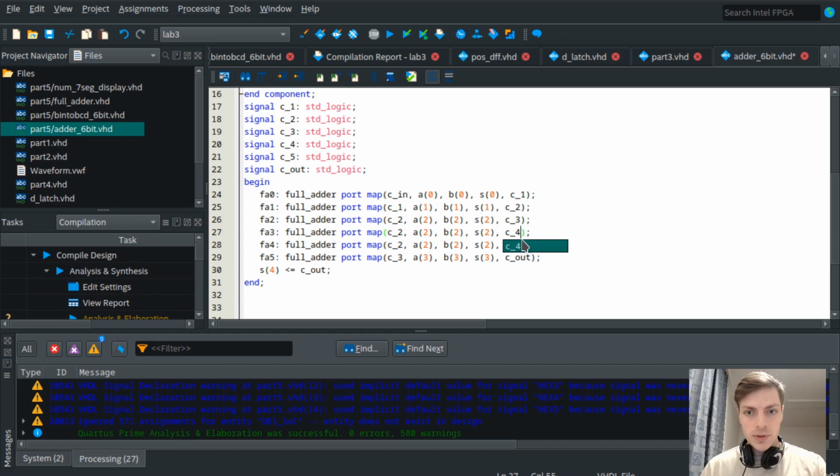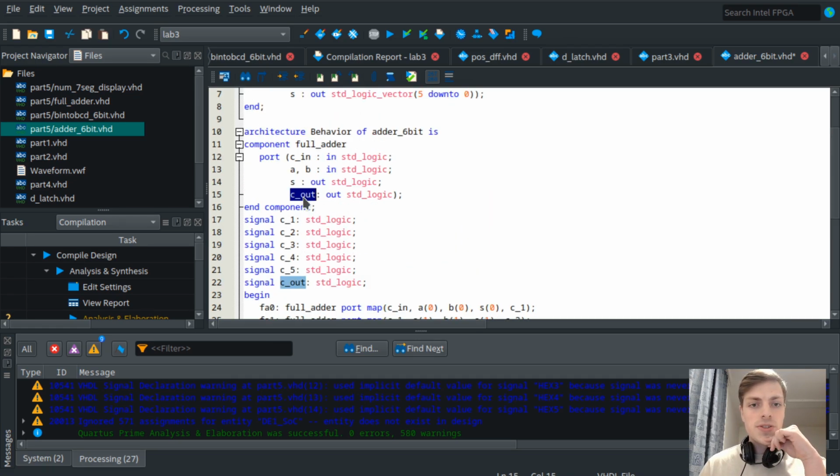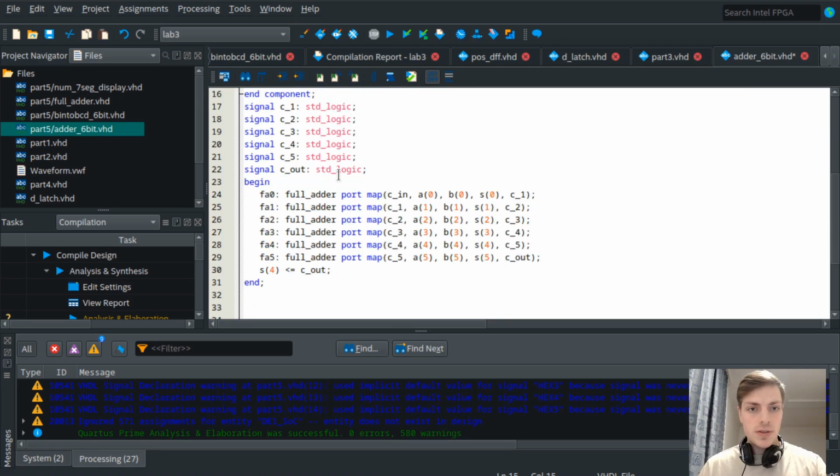So 4 and 5. Here it will be 5, 4, 3, and this is going to be 3, 4, and 5. And our carry out, let's just save it in the carry out. We don't need this.